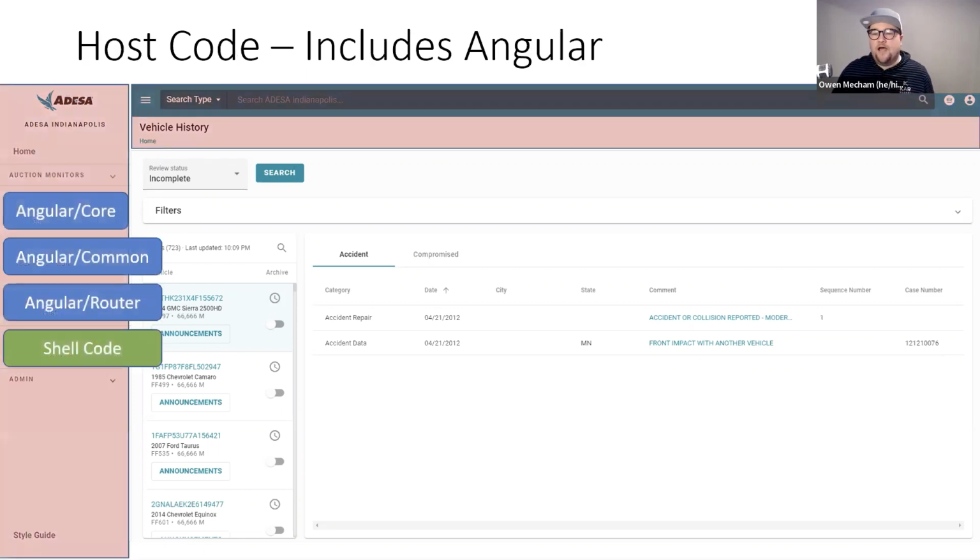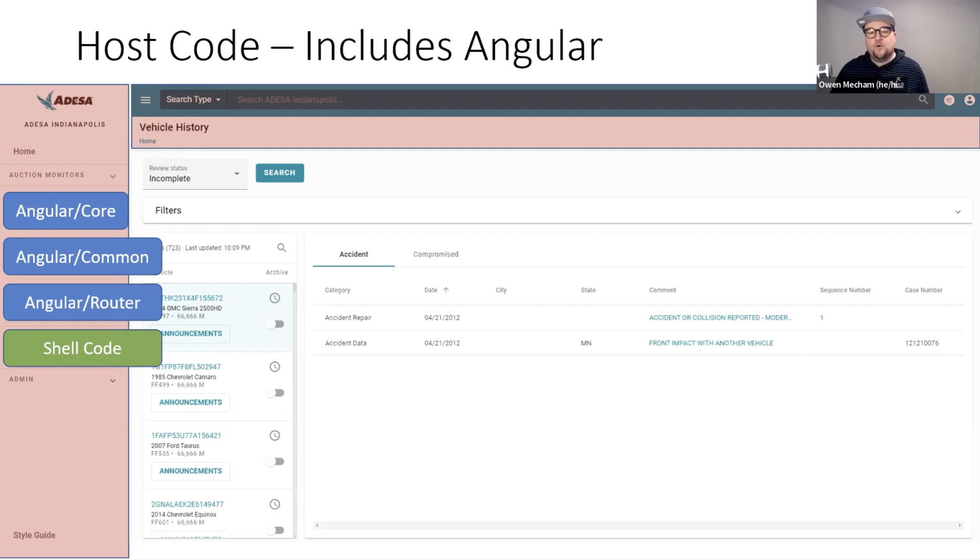I've highlighted in red the portion of this UI that is the host code, or what people call the app shell: the navigation, the universal search, and maybe your title bar. This is all loaded up front. If we write it in Angular, it's going to have Angular core, common, router, and any number of additional dependencies bundled up in that application.